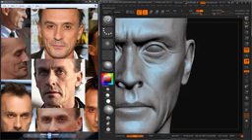This is just the line work that we're working on right now.